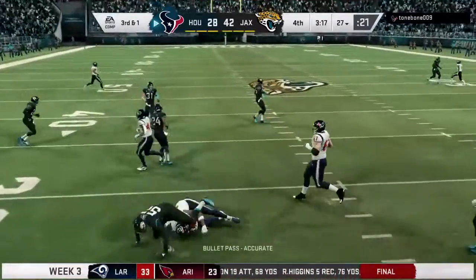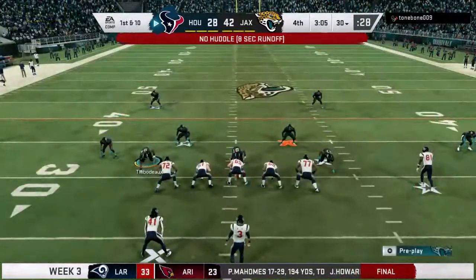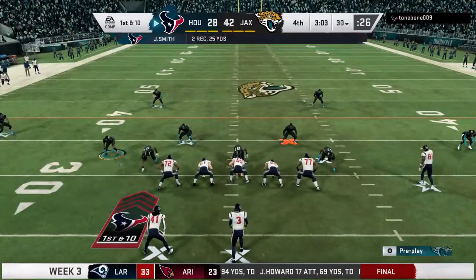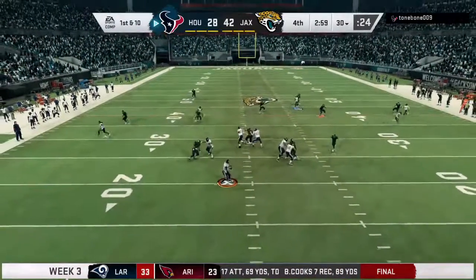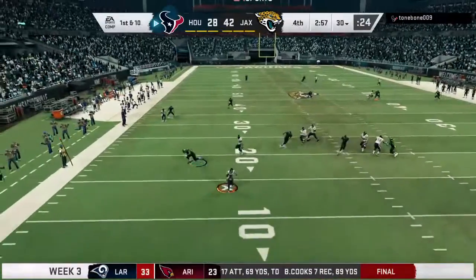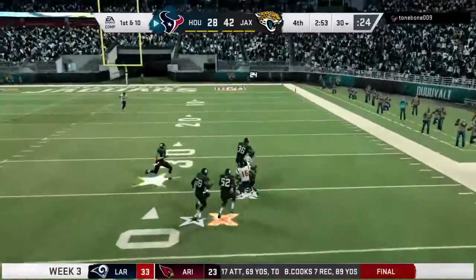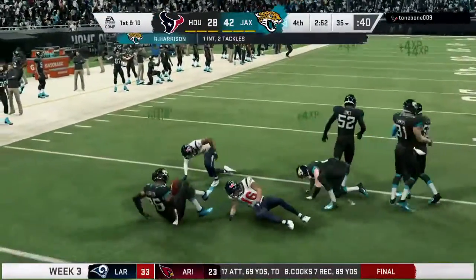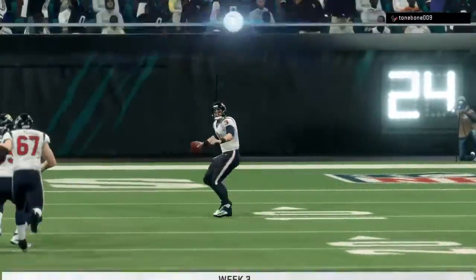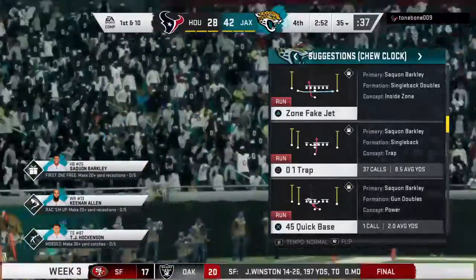The open man is Smith. And he's going to have the first down yardage as he's down at about the 30-yard line. A 3rd down gain of 3 yards, and that'll be enough. Here's Wilson dancing to his left. Oh, he'll try and throw it deep to the other side of the field. And this is intercepted, and that should do it. Picked by Ronnie Harrison, and his crew will take over with the football at the 35-yard line.